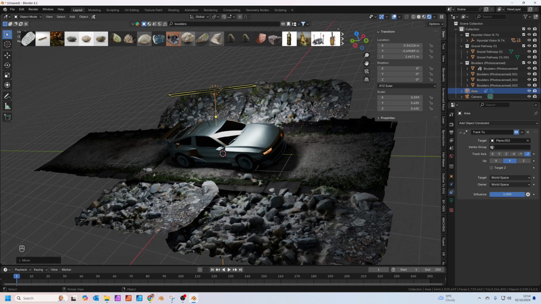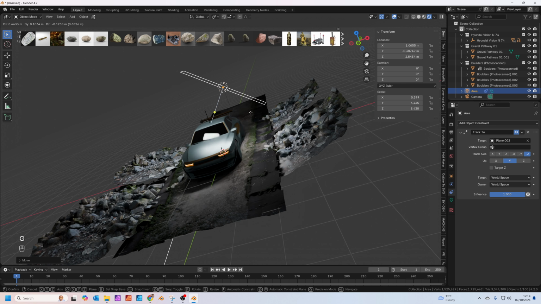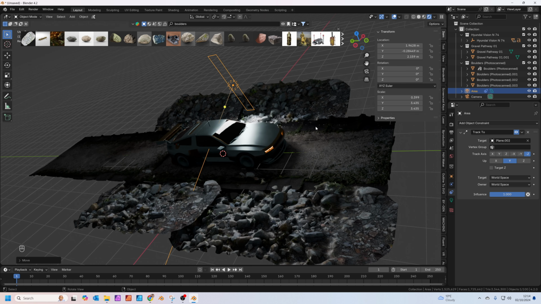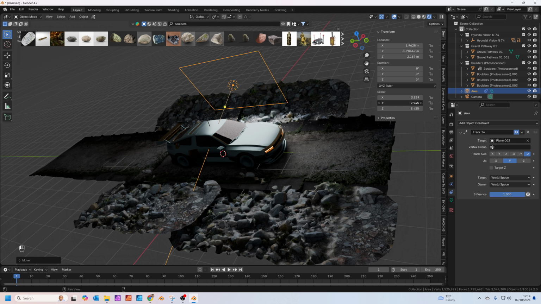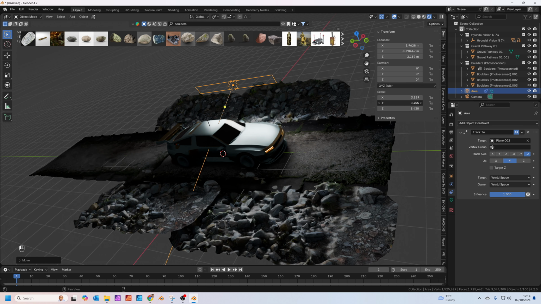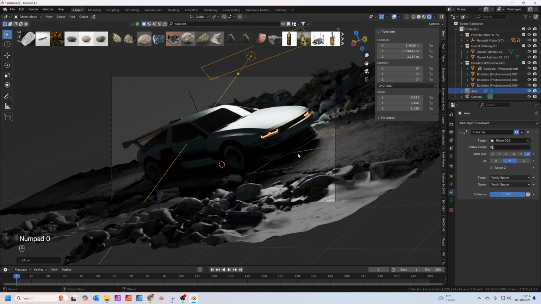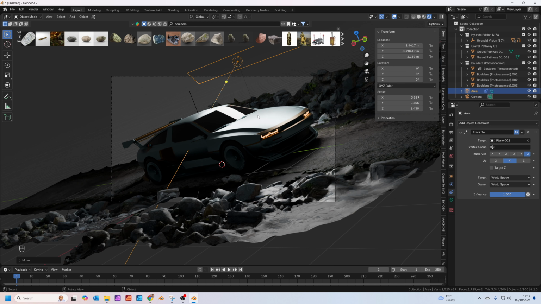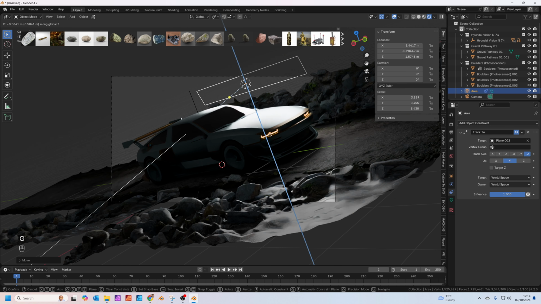So we'll use this quickly to put the light, let's move it over this side here. I think I actually want it to scale the other way, so let's swap that round. So scale X. Let's scale it to be wide on the X axis and then scale it thin on the Y axis. That's better. Let's go back to our camera view. And I think we're just going to move this a bit further down as well. So G and Z.